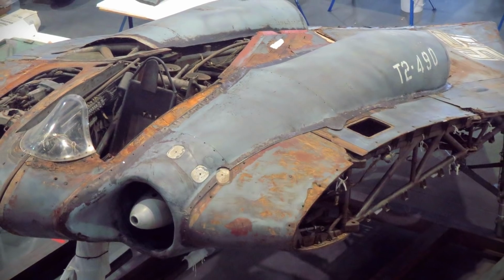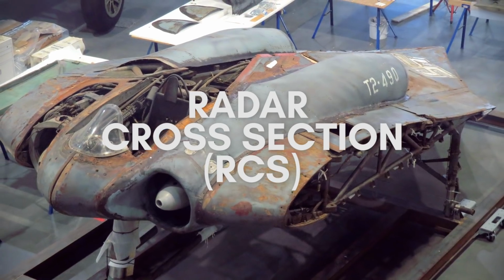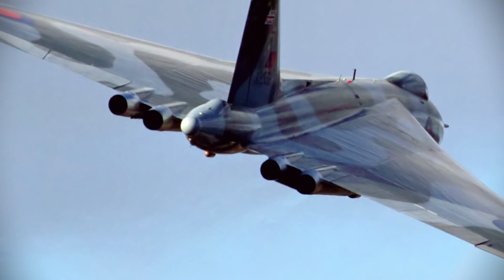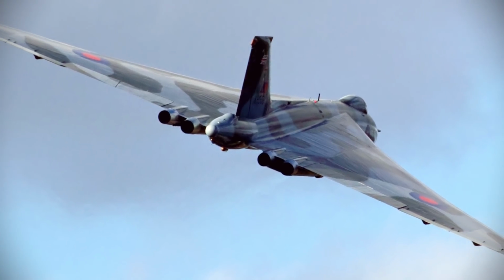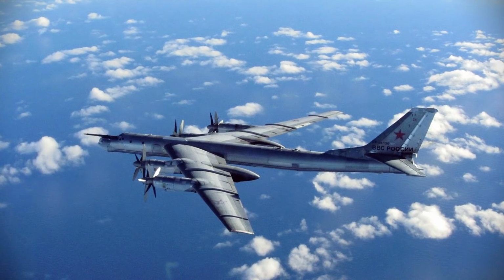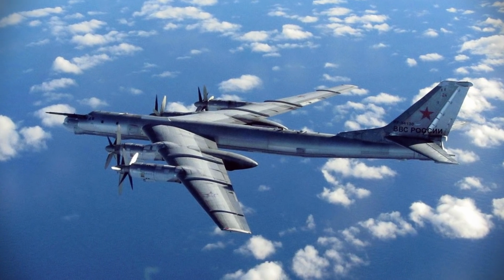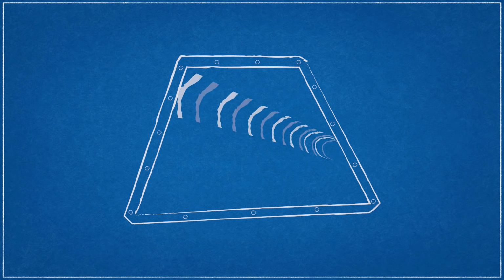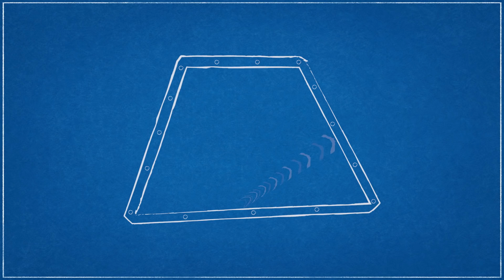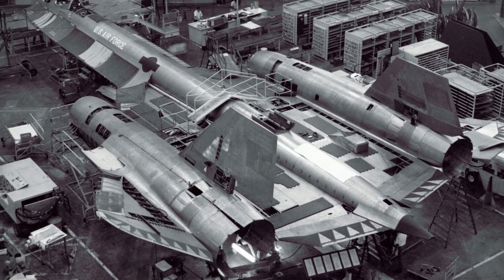It was discovered early on that the shape of an aircraft determined its visibility to radar, its radar cross-section or RCS. For example, the 1960s era British bomber the Avro Vulcan was observed to have a peculiarly small radar cross-section despite its large size, whereas the similarly sized Russian Tupolev 95 long-range bomber had an extremely prominent radar cross-section. Other observations pointed towards the internal construction of the airframe. Certain configurations of internal structure can trap radiation, causing reflections between internal faces until the energy dissipates. This pseudo-stealth technique was implemented on both the A-12 and the SR-71.